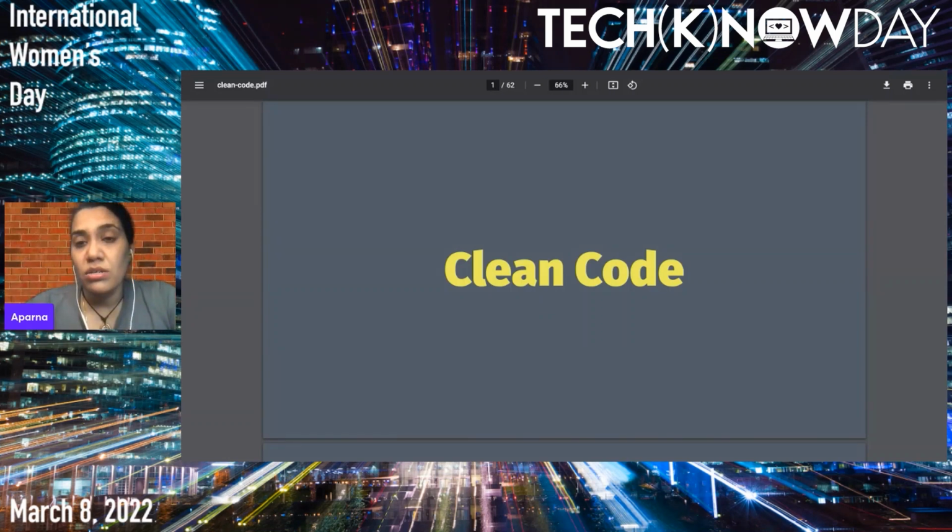So this talk is based on a book by Bob Martin, and this book was actually written a good 10, 12 years back. But the fundamentals and the principles of clean code and good quality code that is discussed in this book are kind of universally and timelessly relevant. This talk aims to capture some of the major points of the book, the major recommendations of the book.